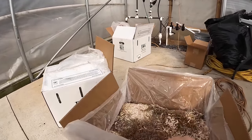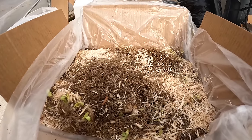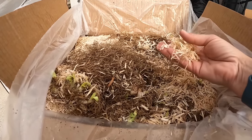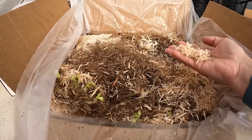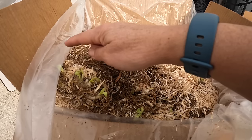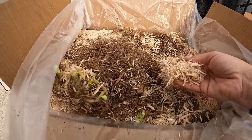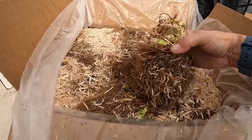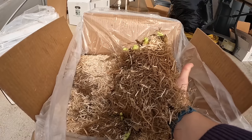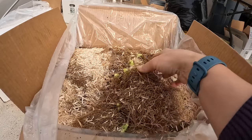Y'all, I'm telling you, it matters who you get your plants from. You'll see that they're in a plastic bag, but they also have sawdust in here. That is to regulate the moisture. So the plastic is kind of a bit of a yin and a yang. The plastic holds everything in, right? But it can hold a little bit of moisture. The sawdust is in here to absorb any of that moisture. But this is Lavender Bubbles. Again, just a big, beautiful, very healthy plant. These will take off and just do great.